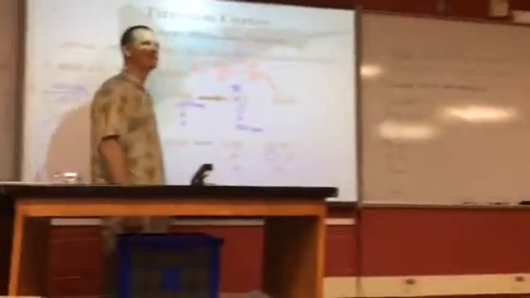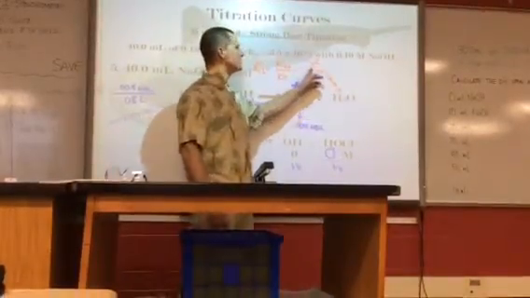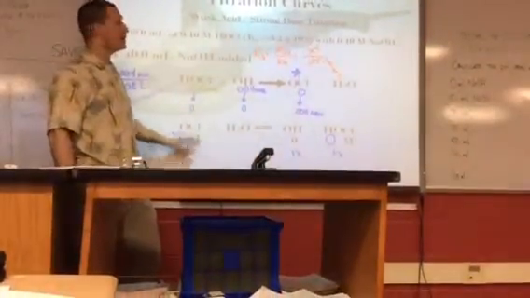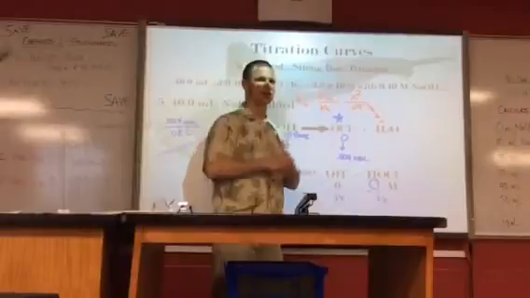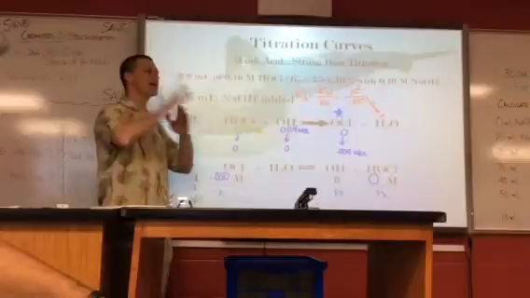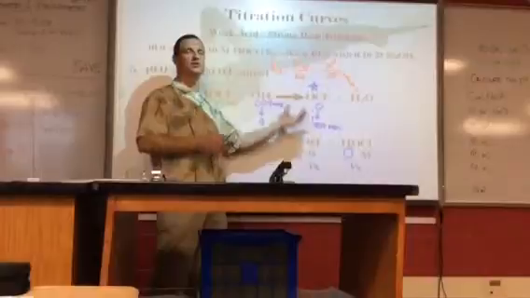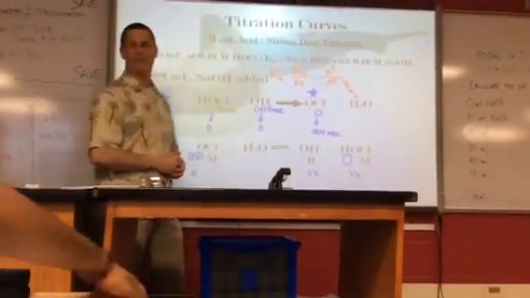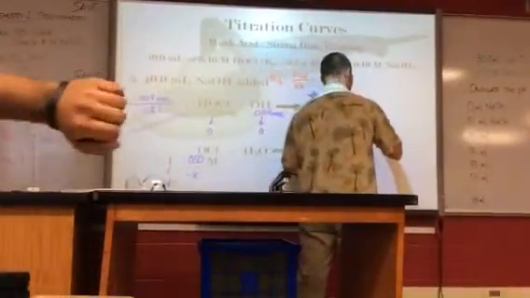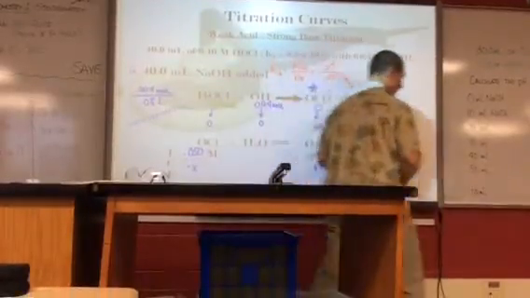8 times 0.004. Right? Well, no. Concentration, 0.05. That's what you get. 10.07. Ice table's got to have concentration, not moles, because that K is the ratio of the concentrations, not the ratio of the moles. And they don't cancel out because you have two things in the numerator and only one thing in the denominator. So you got to say time out there. You do not use moles in the K's. You can for the buffer equation, but not for the K. 10.07. 10.08. I get 10.073. My calculator says that.